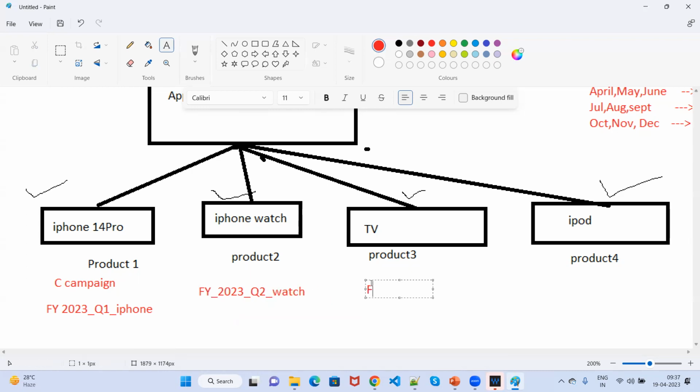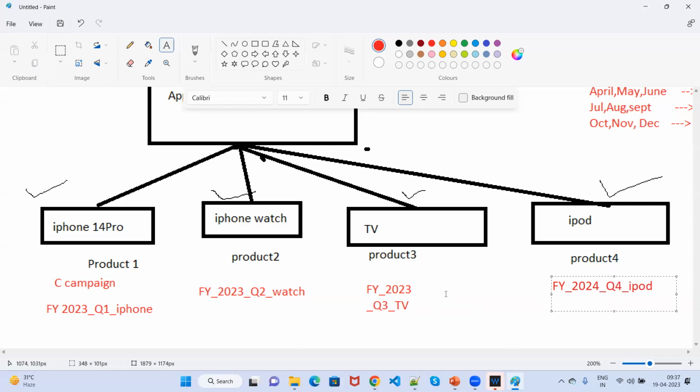Similarly, fiscal year 2023, quarter three, Apple is releasing the TV. Similarly here, fiscal year 2024, quarter four, they are releasing the iPod.